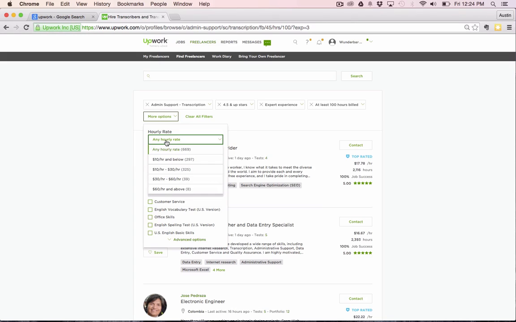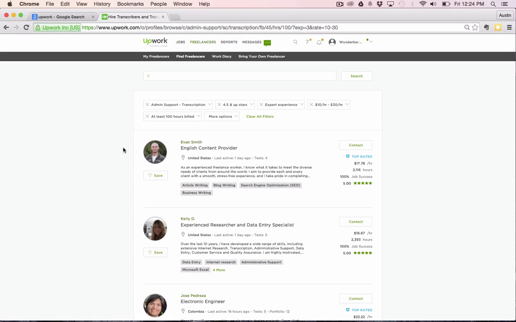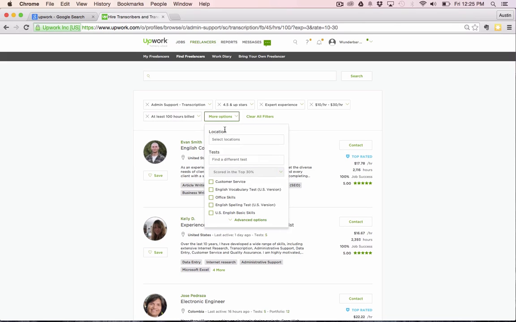I found that you usually get what you pay for, and so I'm willing to pay a little bit more, because I've realized that every penny, every dollar that I try to save up front, I may end up paying in the form of frustration. So I've found that you typically see a higher level of professionalism, higher level of responsiveness when you're willing to pay a little bit more per hour. And I think it also shows self-respect. If you believe that you deserve to be paid more, it shows confidence, and I like that in the people that I work with.